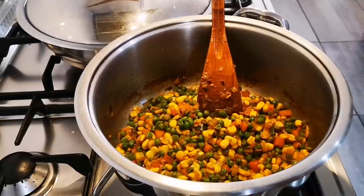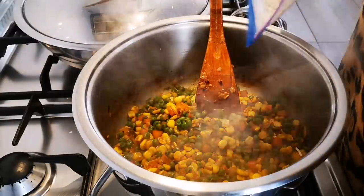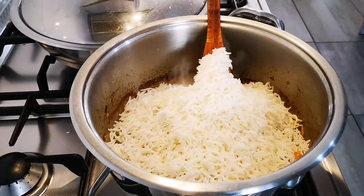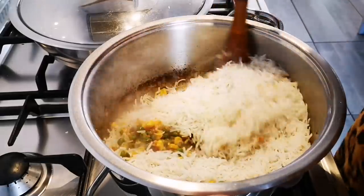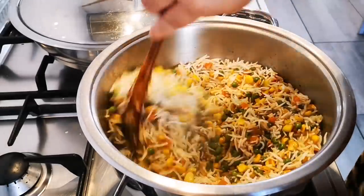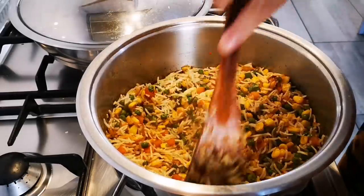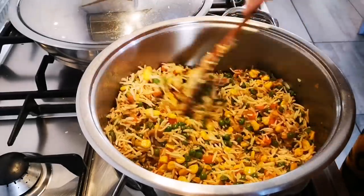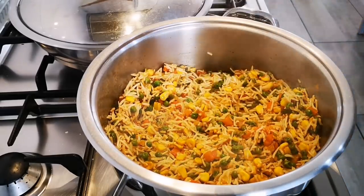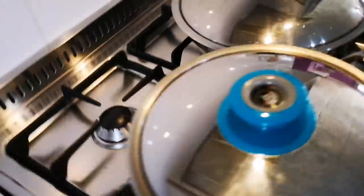Okay, it's looking good, guys. Now I'm going to add the rice. This has been going for like 10 to 15 minutes. I'm going to put it on a lower heat and just let that steam together. Let's see the chicken.